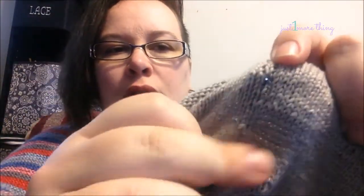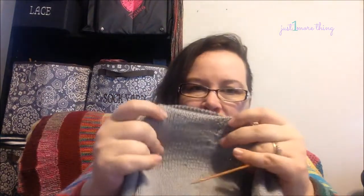And you remember last week when I told you I had stopped and ordered the new yarn and I was waiting for it. That's why it was going into hibernation. I was waiting for the new yarn so that I could blend the two yarns together. I didn't need to worry about that at all. Completely unnecessary. From where those wonky stitches are, right in about here, that's where I blended the new yarn. Sorry, I'm trying to see. I can't see through the sweater. So you really can't tell a difference. I mean, you definitely can't tell it way back here, even super close up. I didn't need to worry about it at all. Now I just have some wonky stitches that I have to worry about blocking out when I'm done.